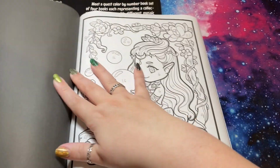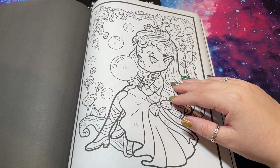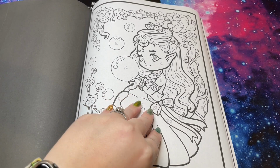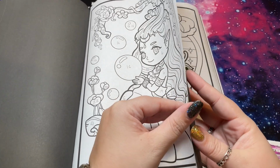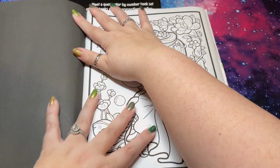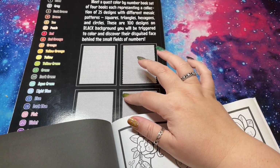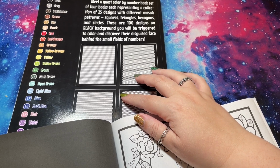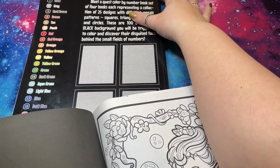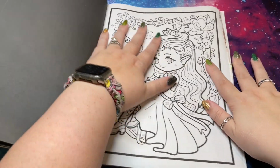So what she did tell me is she based her princess off of Zelda from the Legend of Zelda games, and I've actually never played any of those games, so my closest interaction is from like Super Smash Brothers, but I know she's a big fan, so we'll see how that goes. And again, this time I used the Sun Life drawing number palette because I have been absolutely obsessed with this book. I think I mentioned that in my last finished pages for the month, but I've done like 10 pages this month so far out of this book. So I'm actually going to put that probably to the top. I'm pretty sure I know all of the numbers, but I can see it anyway.